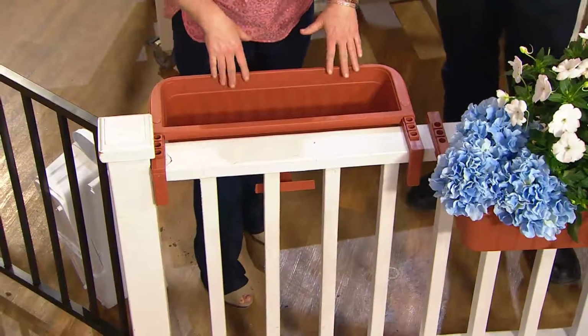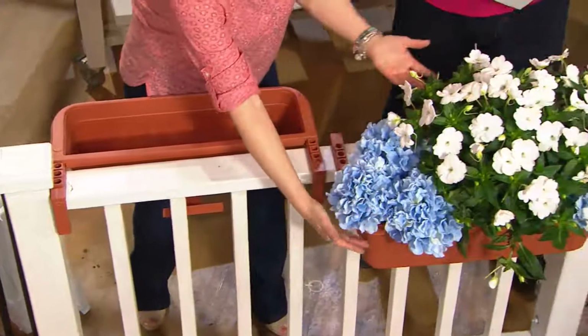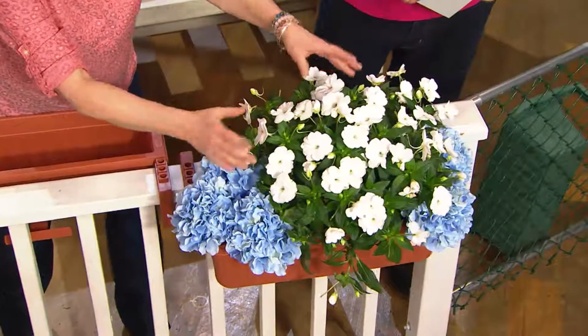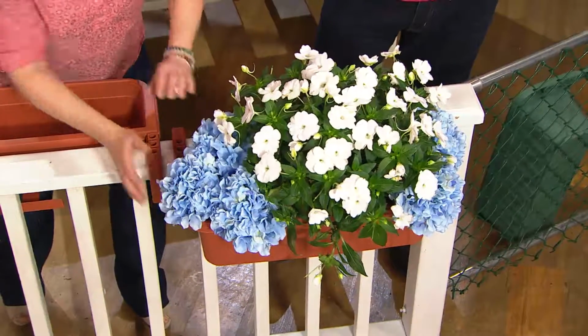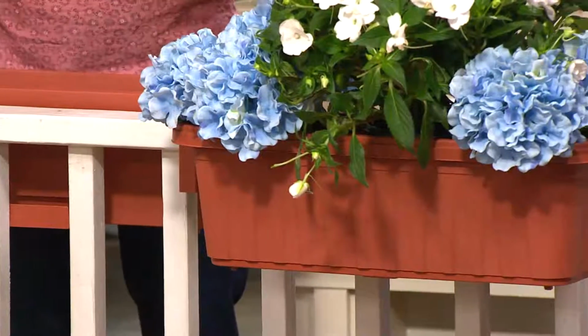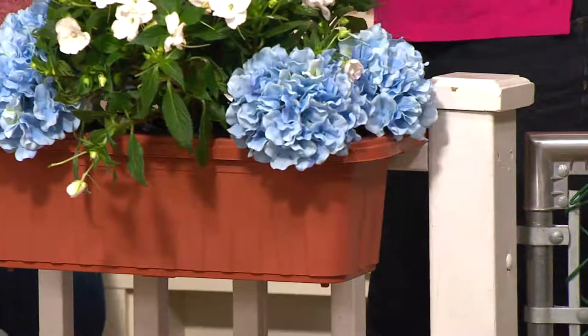Now I did put it on backwards just so you could see how it worked. But look how gorgeous it's going to look when it's facing forward. There's some beautiful cottage farms, sun patience, looking amazing. But what you're getting is a beautiful way to do cottage gardening, basically container gardening, that's what I meant to say.